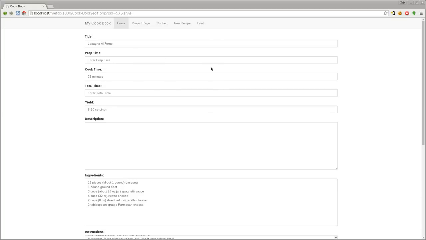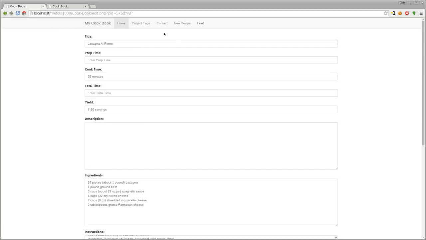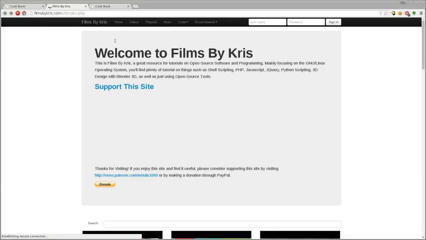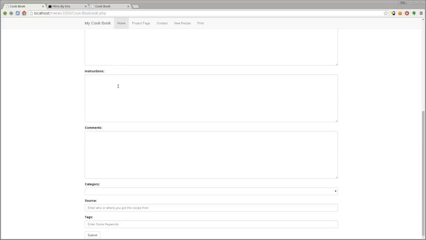Also, let's say you wanted to share this with a friend, or take the recipe somewhere, you can click print. It gives a printable version. You can print a PDF and email it to somebody, or you can print up a physical copy. Also up here at the top, contacts will bring you to my webpage currently. New recipe will obviously create a new recipe. So I can type in here salad, or I can call it my salad. And fill in the rest of the information, but I'll leave it blank for now.